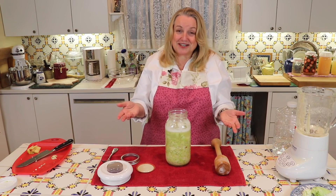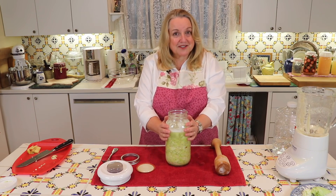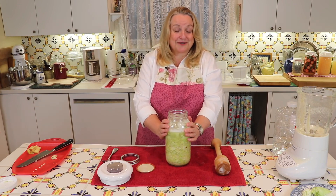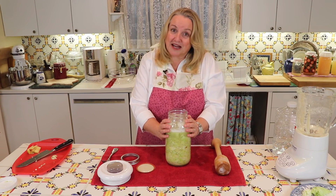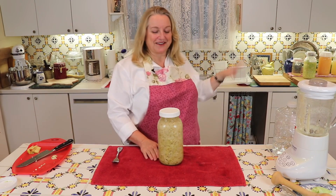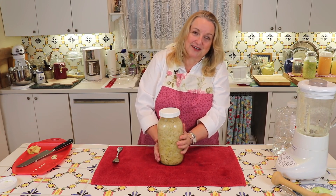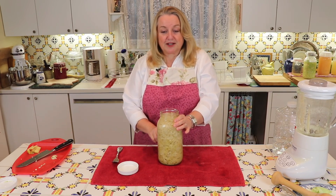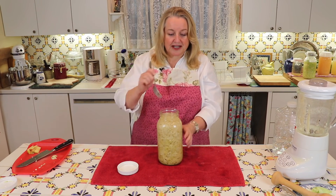And that's pretty much it. It's such an easy, probiotic-rich side dish to make. While cabbage is in season, buy it and try to make up a couple of batches. Keep it in your refrigerator — it'll last a good six months. I've just put the sauerkraut in the making over there to ferment undisturbed. And I wanted to show you a sauerkraut that I made a couple of weeks ago. The longer you keep it in your refrigerator, the more it will ferment — it's much slower than at room temperature, but it will continue to ferment and get a little softer.